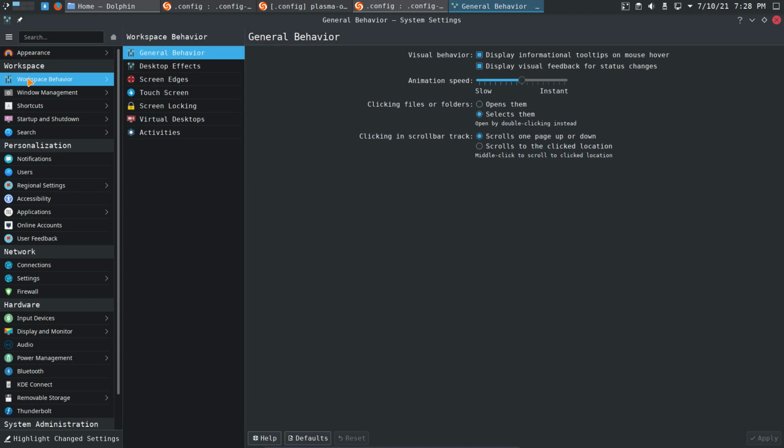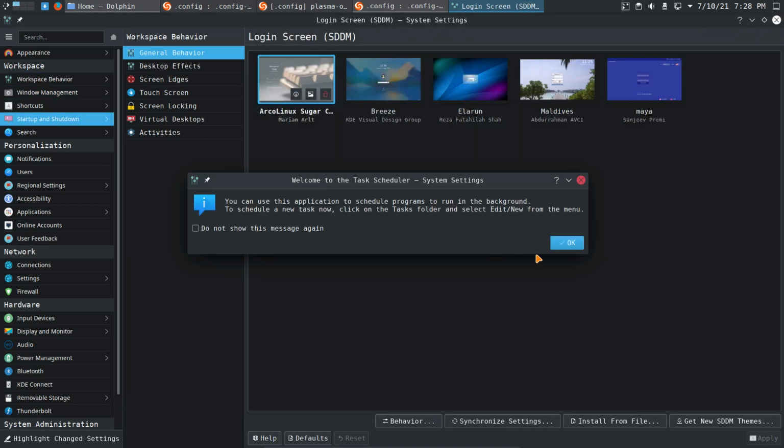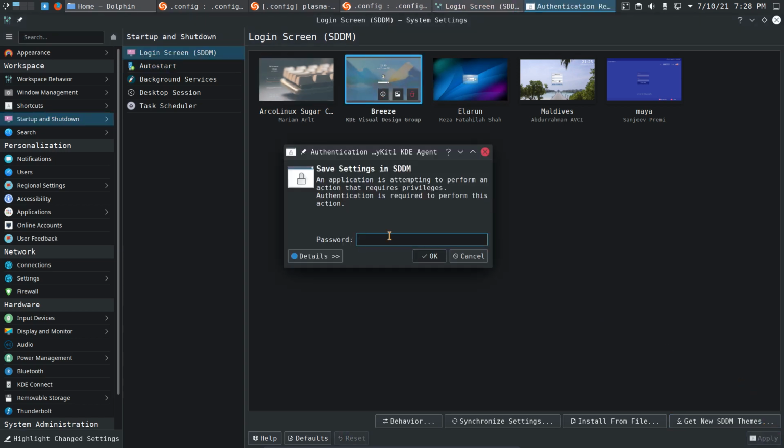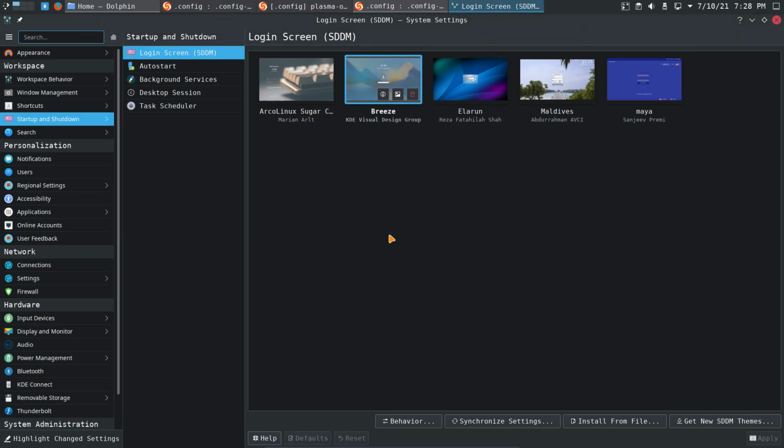Now I'm going to do some security things that I don't like on my own distro. The login screen, no, that's okay, but I'm going to go for Breeze, just changing around, right? Breeze is standard on Plasma.